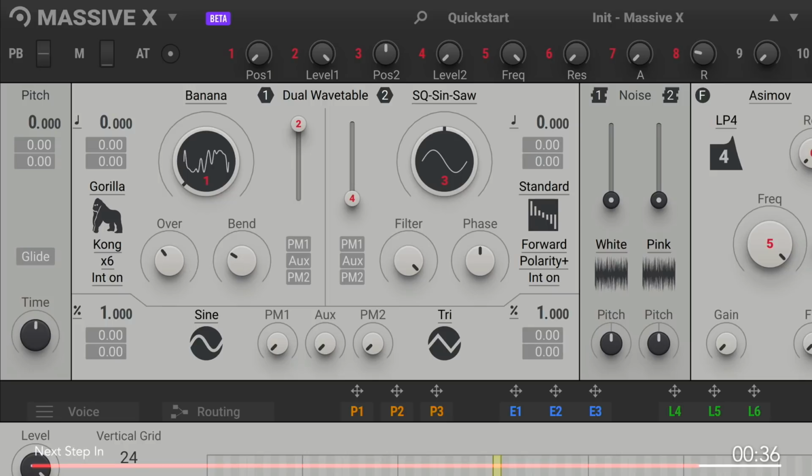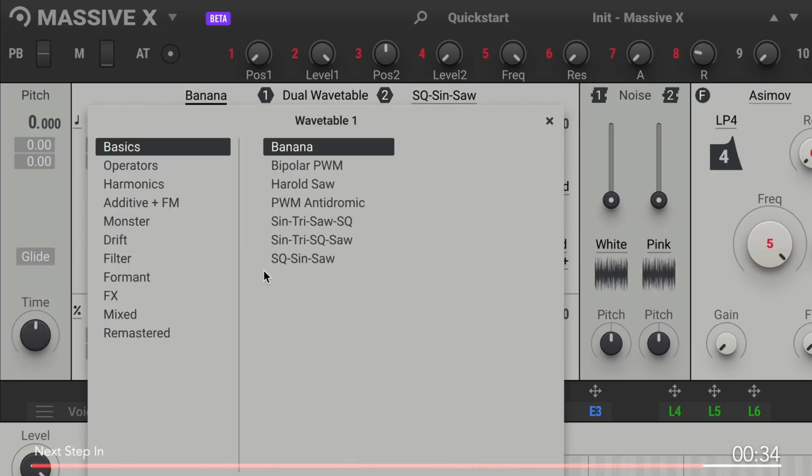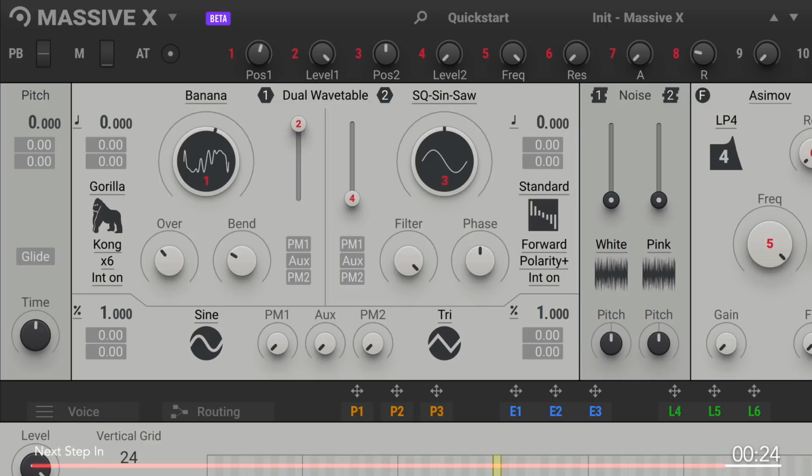It's pretty cool. So there are certain wavetables that are meant to fit with that, and the manual doesn't really say which, so I had to get some inside information and ask the guys at NI, and I know that some of the wavetables do. A good way to test it is if you load it up and the wavetable position doesn't modulate the sound, it's going to be a great candidate for the Gorilla.